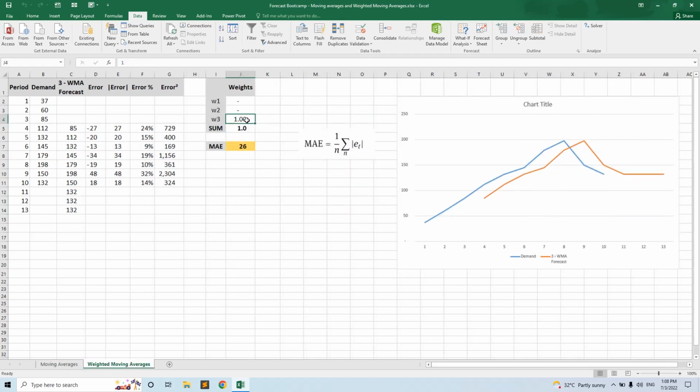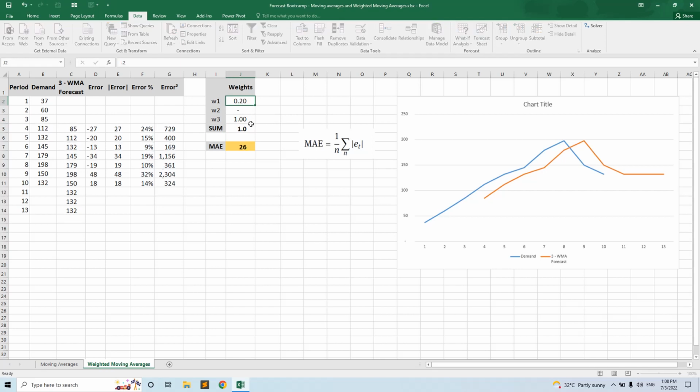But how did it find it? The weight 1 for the last period, meaning for this particular series, the naive method, meaning the forecast is the last real demand. So in this particular case, you have this 1 weight out of 1 in the last period. But depending on your series, you can have different results.